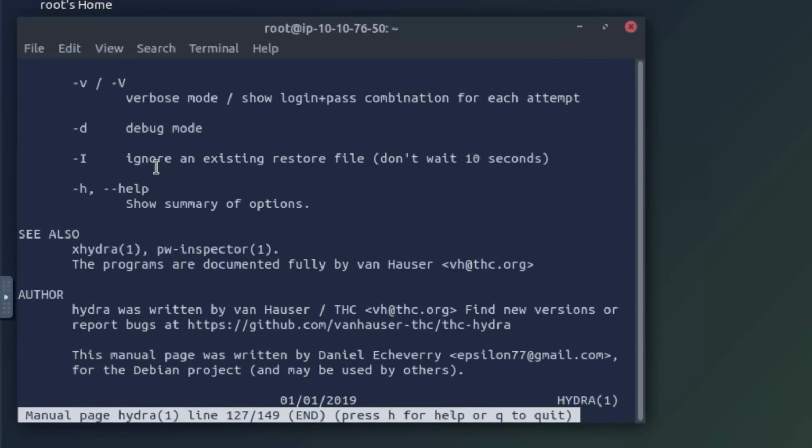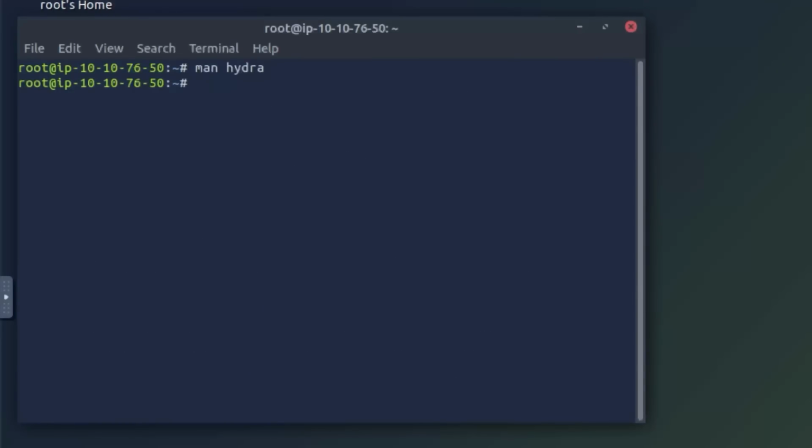Sorry about that. Usually when it ends and we can't scroll anymore, it makes that noise. So we can press Q to quit out of this, and we can officially run our very first command here, which is the Hydra SSH login command. And it's super simple. Everything starts with Hydra, obviously.